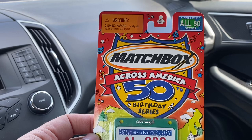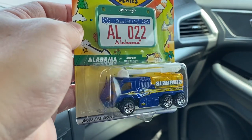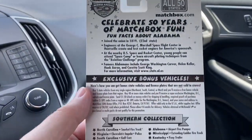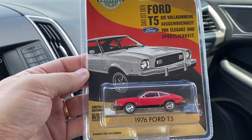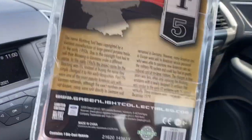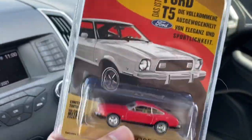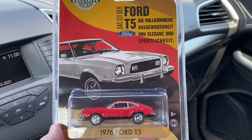I got this for Tyrone at Building the Ultimate Matchbox Car Collection — for our regular trade box. I thought he might like this Alabama one, and that is what our license plates actually look like. This is one of those 50th anniversary package series. Here's a cool one going to Joe at XLT Off-Road Bear — a Ford Mustang, but apparently in Germany the Mustang moniker was already copyrighted by a large truck maker, so Ford had to call the Mustang a T5 in Germany. Pretty cool — maybe one to leave in the package.